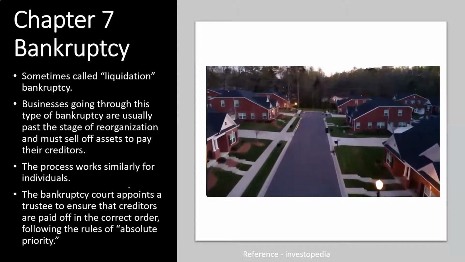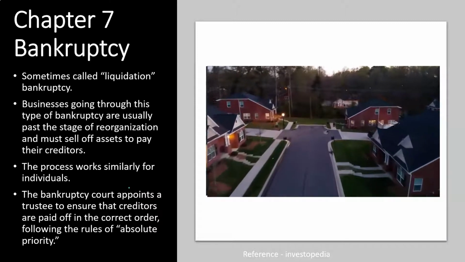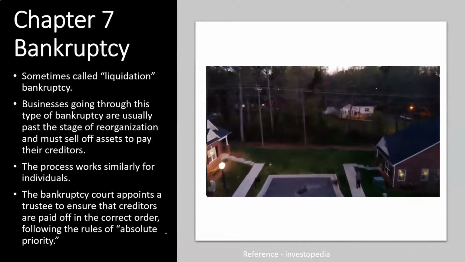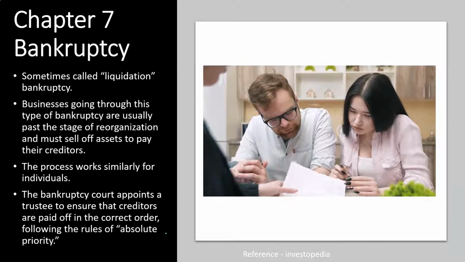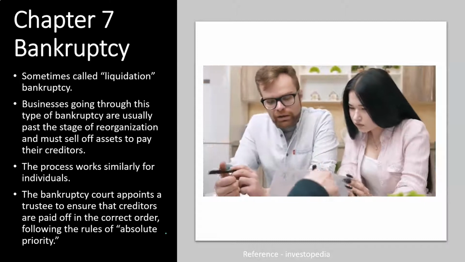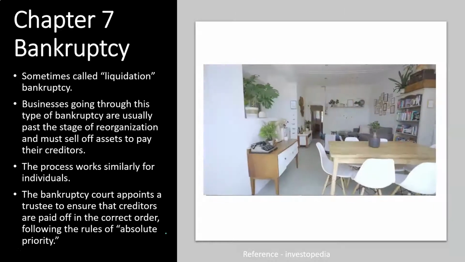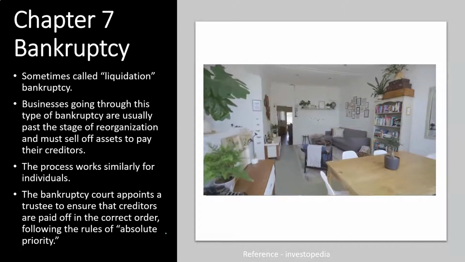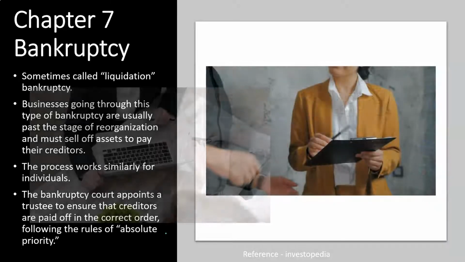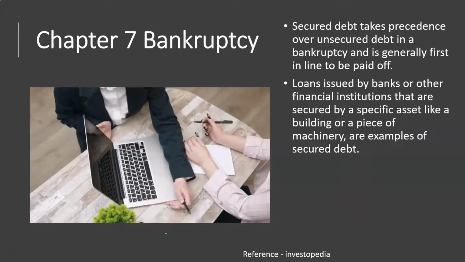Chapter 7 being the classic liquidation bankruptcy, but does have problems due to the fact that you would have to liquidate things like possibly real estate through the bankruptcy process. So the bankruptcy court appoints a trustee to ensure that the creditors are paid off in the correct order following the rules of absolute priority. So then what they would do obviously is you'd say, okay, we're going to liquidate everything, and then we're going to basically try to pay off who you owe in accordance with the priority, and whoever isn't up high enough on the list in order to be paid off before the assets are gone is going to be left out. They're not going to get paid, right? So then the priority of the creditors, now they're going to be trying to be on the top of the list here.